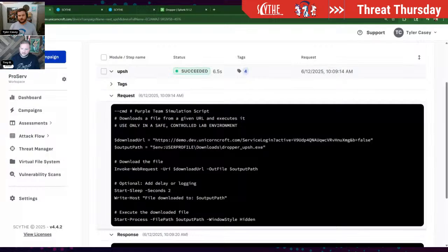When we were looking through the logs, you don't see any of this in script block logging. You don't see it as a process creation. You don't see the command line arguments made. The only thing you're able to see from this is that that file was written, right? So instead of trying to run each of these as individual command line arguments that'll all be ran, you could just make a script, put it in the virtual file system, call it via upshell, and then it's a little more stealthy, right?